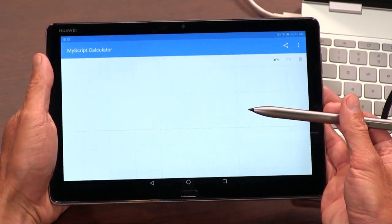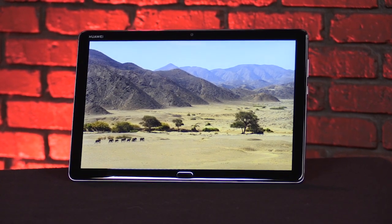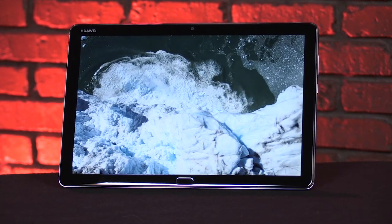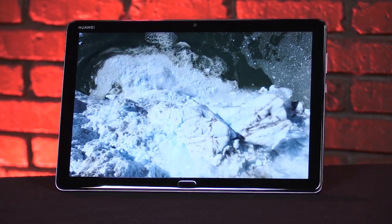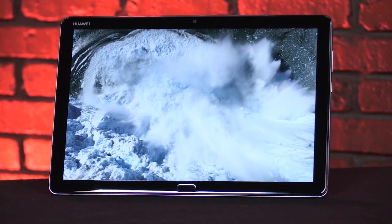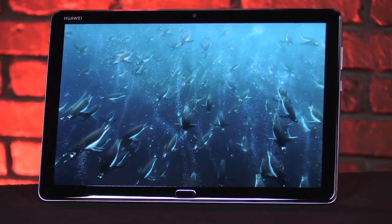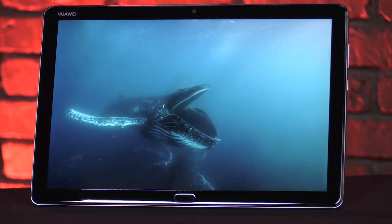Yeah, and I would agree. That's kind of the definition of this tablet, right? $300. And it does get a lot of the basics right. For one, the display, like I said, is really great for this price range. You get 1080p content that looks really nice and sharp. It impressed me anyways. People just want to watch video. Yeah, absolutely. So I watched some YouTube videos, watched a little bit on Netflix. Things look great. I also played a lot of games.